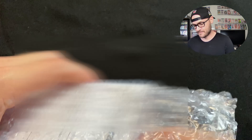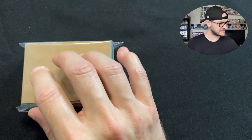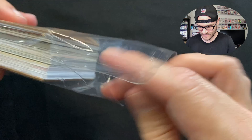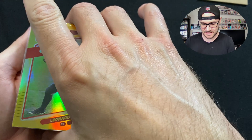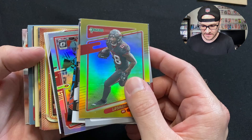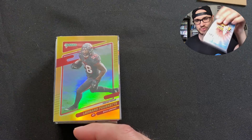We got a lot of near mint to mint stuff going on here, this is going to be exciting. Now, this is Beckett Marketplace — you don't necessarily get to see the card when you purchase them, which is challenging. You never quite know what you're gonna get. Also, a lot of these cards are not in penny sleeves, so I'm going to use my smooth sleeves here — they have an extra lip on the back that makes it easy to slide a card right in.